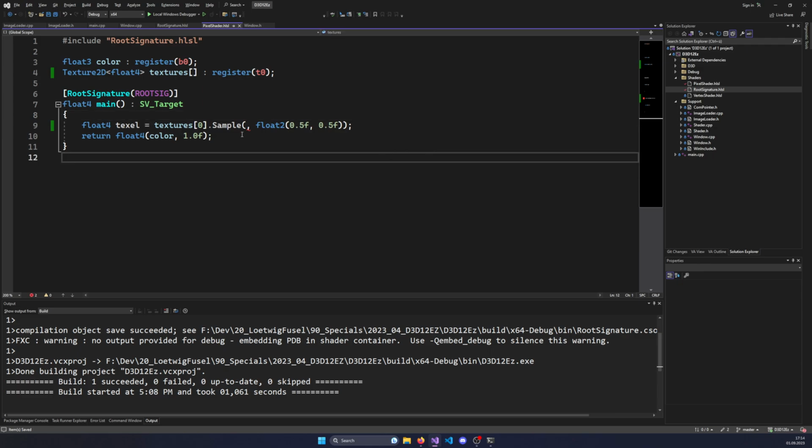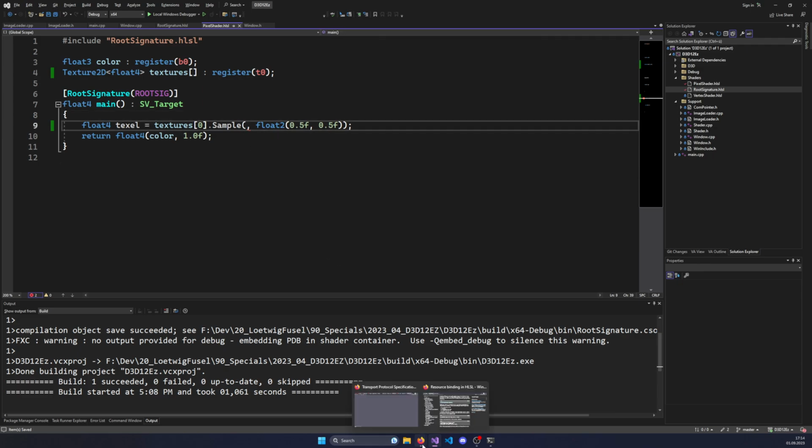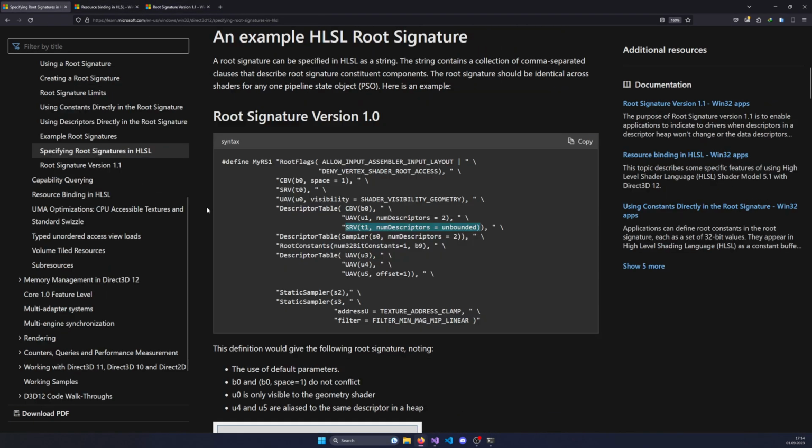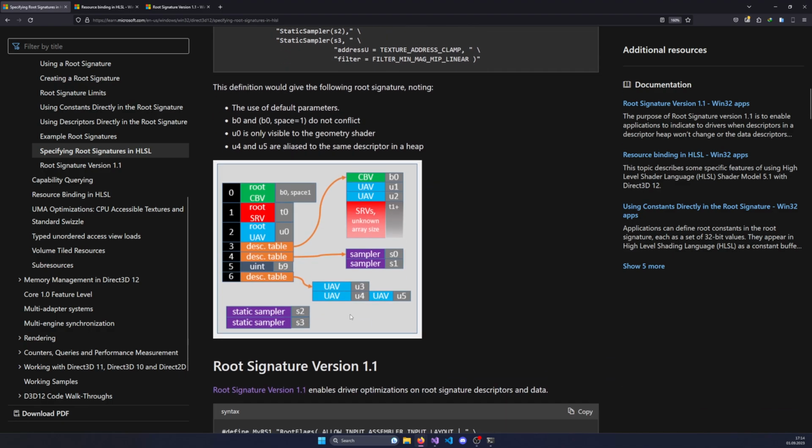Now, the first thing that we need to fix is the sampler. How do samplers work? Well, samplers are also bound on the root signature. There it is, there's my tab that I searched for. You can see I already omitted them in my previous explanation, and you can see that we have the sampler here, and we have a static sampler there.